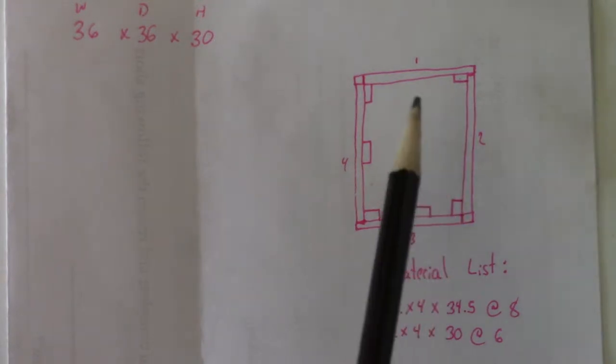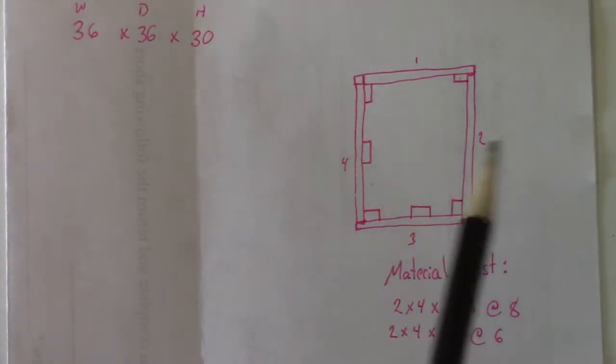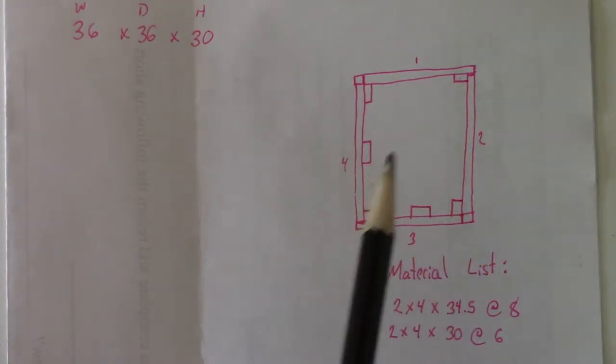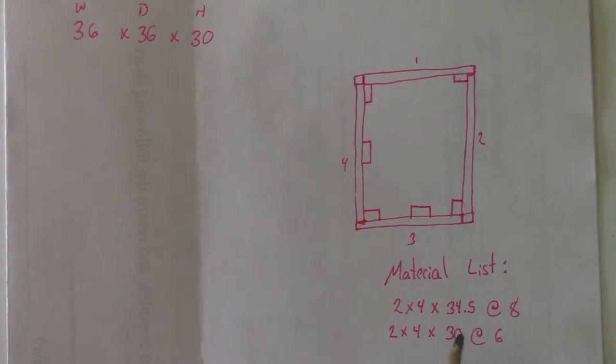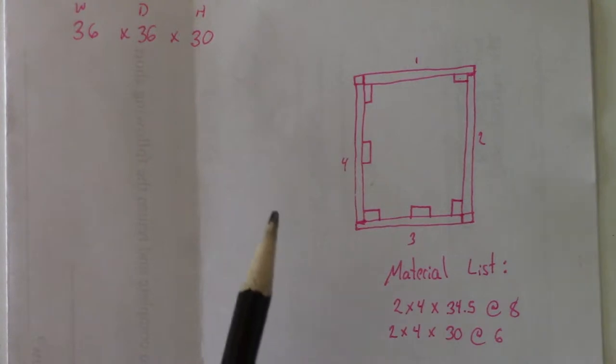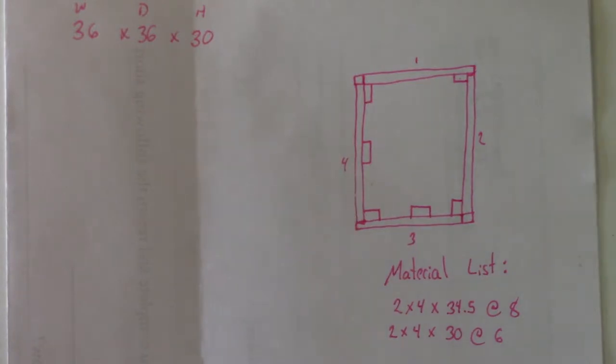The little marks on the inside of the sketch are the 30-inch long 2x4s standing upright. The back and one side are against the wall, so I'm not going to cover those with any material. The two exposed sides — one facing front and one toward the railing — will both be closed off so people can't see what's inside. My plan is to use this for deliveries, so if I'm not home and FedEx drops something off, there's a box right there — I'll write 'Deliveries' on the top.